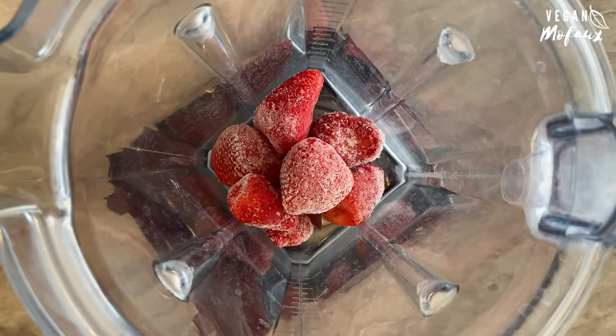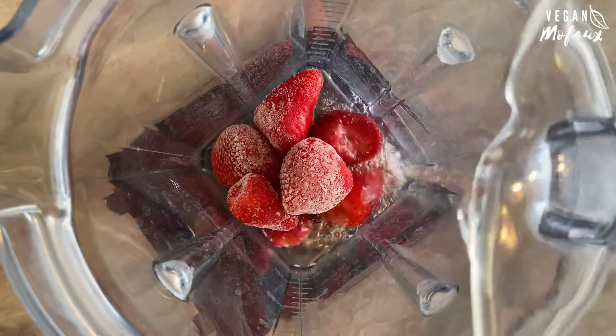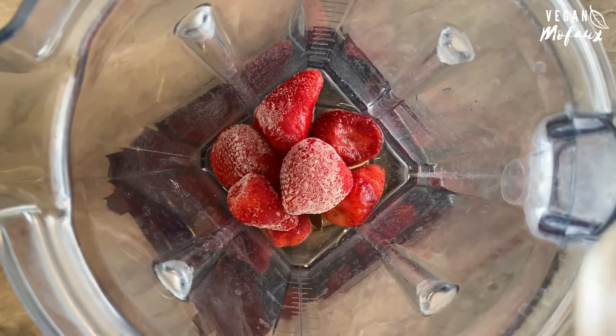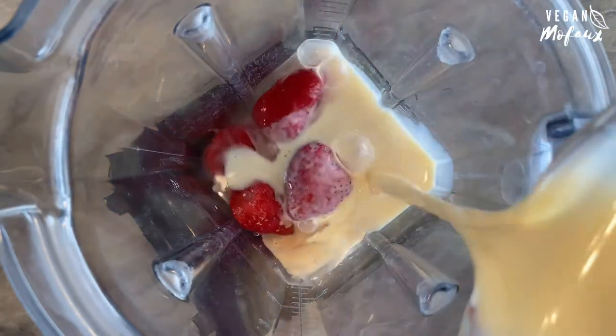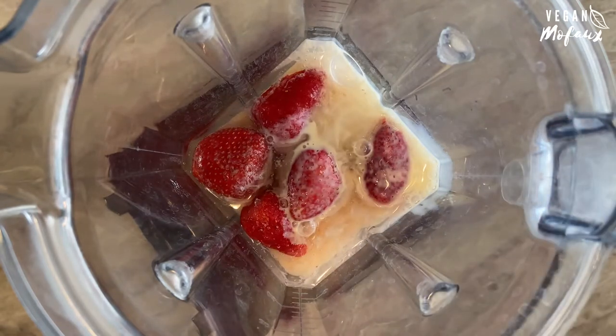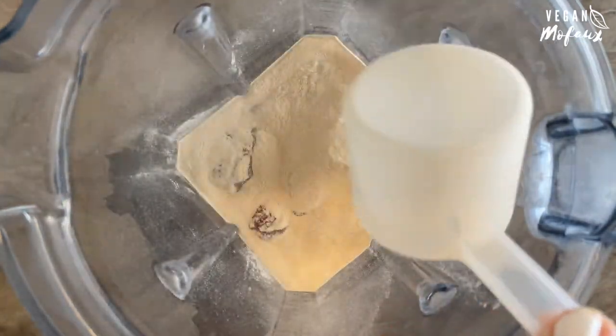So for my protein shake, I am starting out with about 7 frozen organic strawberries, and adding in 4 ounces of aloe vera juice, four ounces of soy milk, and a scoop of vegan protein powder in a vanilla flavor.